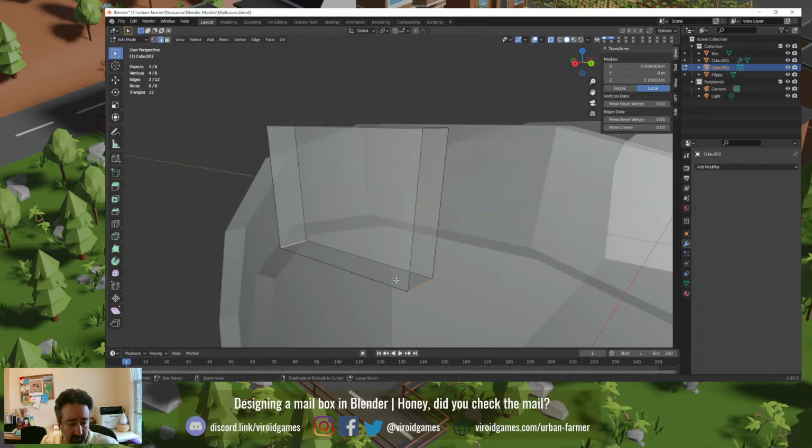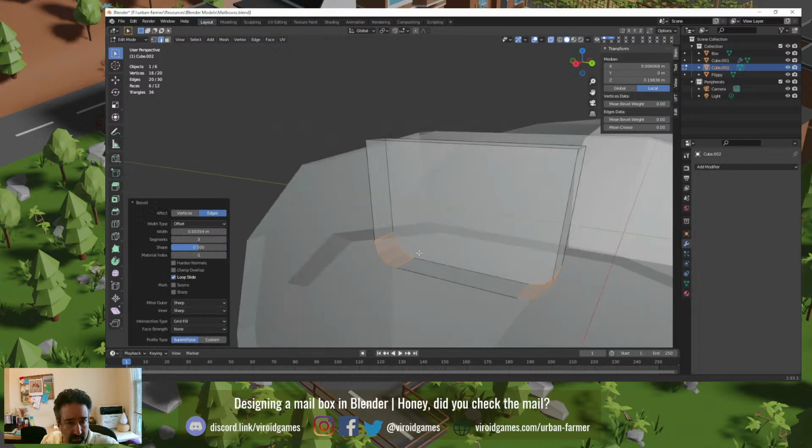We'll curve it around. I think enough, more than enough.